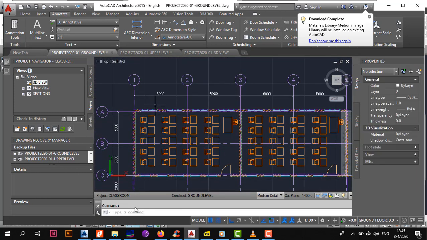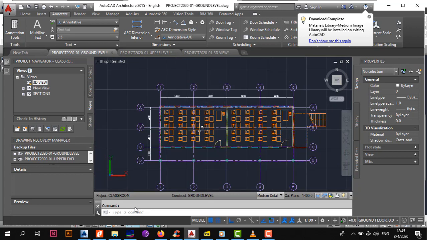Like I told you, the first thing we need to do is recreate the grid and just recreate the structural frames of this. So there we have seen what our ground floor plan looks like: 5 meters, 5 meters, 5 meters, 5 meters, 3 meters, 3 meters, then 2 meters, then 1 to 5, then A to D. But I think grid line B is not necessary. I'm not going to be putting any columns there, so it's not necessary.